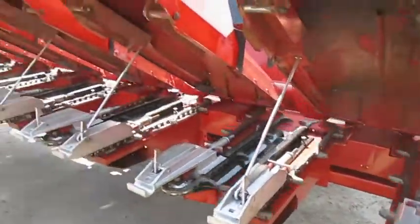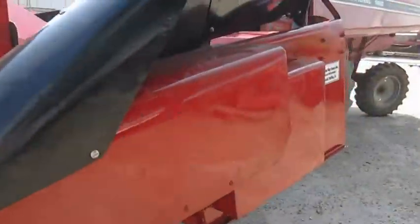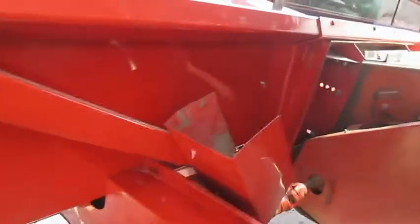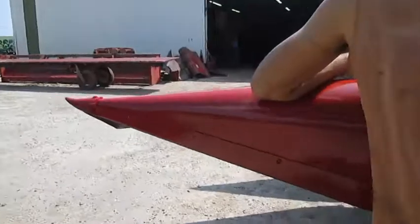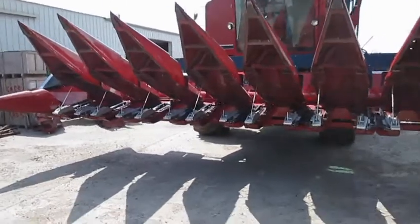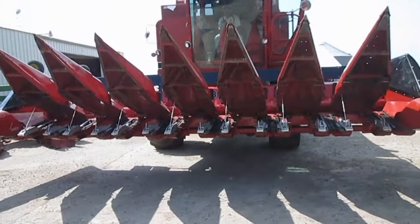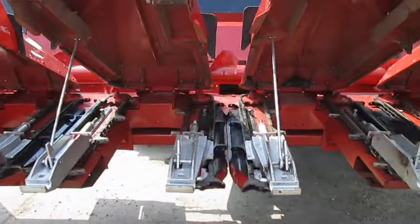Then we sandblast the whole head to finish our rebuilding process, and then we go to our paint booth and repaint the whole head. We then assemble the whole head using new parts — the pictures will show the new deck plates and knives. We also recondition the aluminum housing that holds your tensioner for your bottom sprocket, putting new bushings in to ensure that the chains stay up off the deck plates and that everything runs in proper alignment. We test run each one of our heads to ensure that the quality will be good when it reaches your farm. Thank you very much.